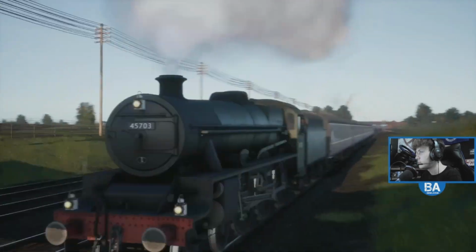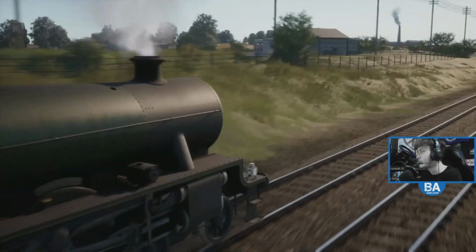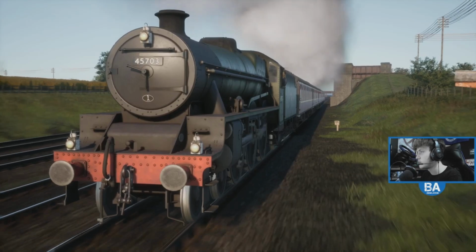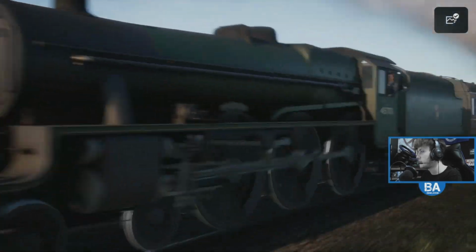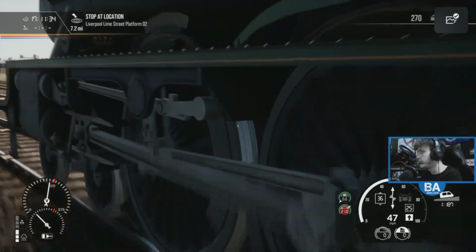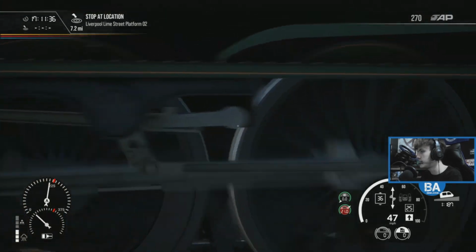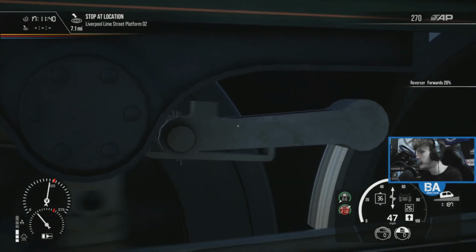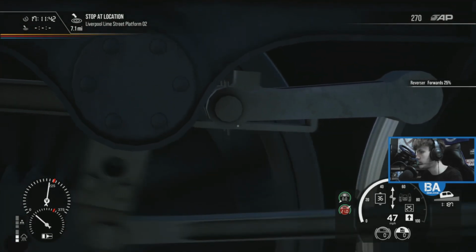We've got thunder on this one. Open up a little, hello. Then we just hit a bridge there. Look at that. It's lovely. And if you remove the reverser, look, you can actually see it moving here. Look, ready? You can see it moving. It's this bit here. See that little bit there? You can see that moving.